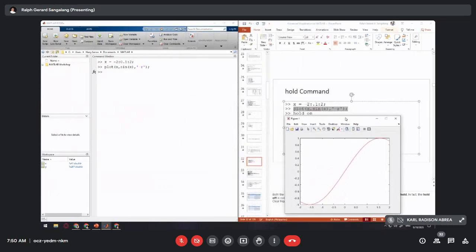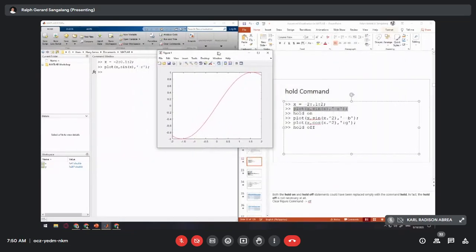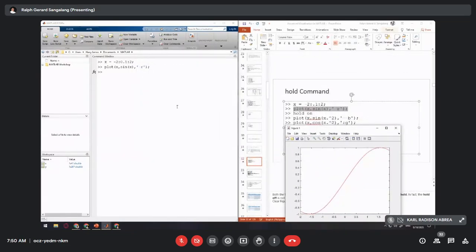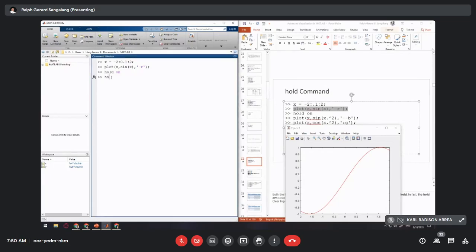If I hold it on, you can see it will no longer give you the message about the current plot being released. So basically, we type hold off there.